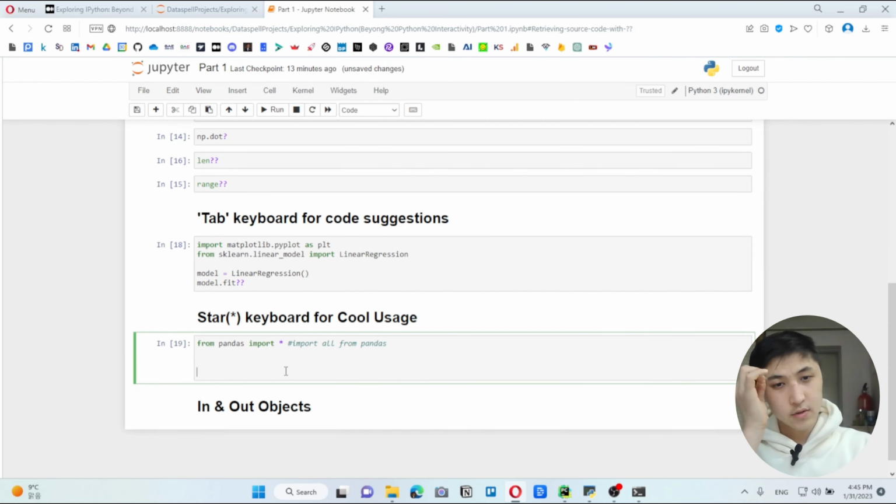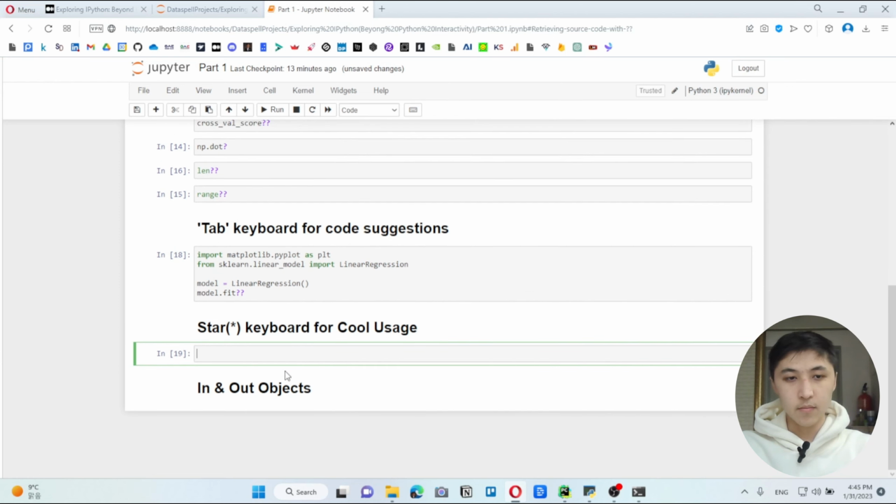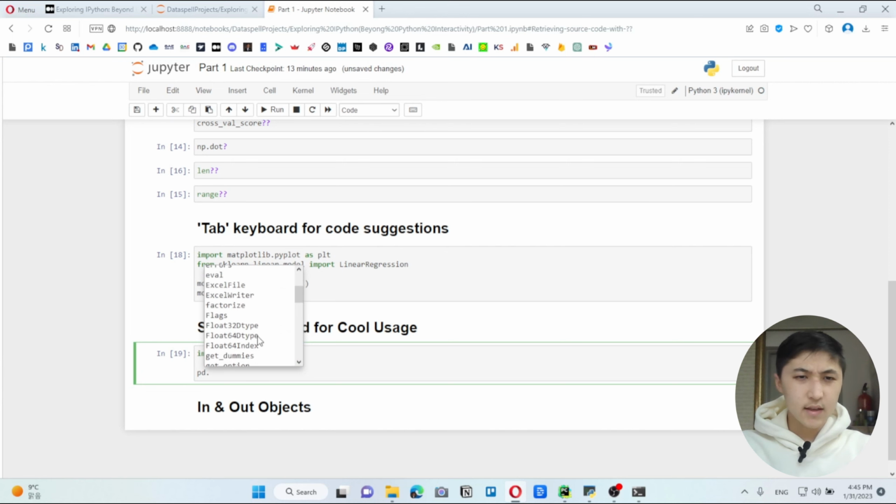For example, we can use star also for another thing. If I import pandas as pd, let's see the code. Let's assume that I forgot, for example, to_timedelta or to_pickle.